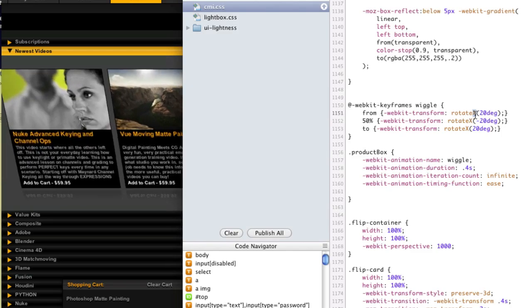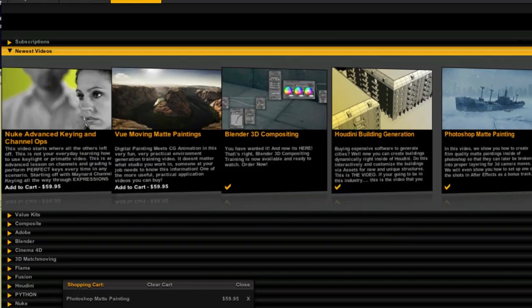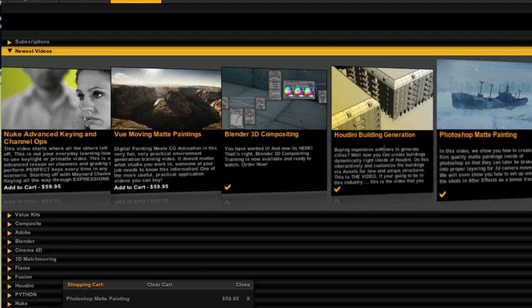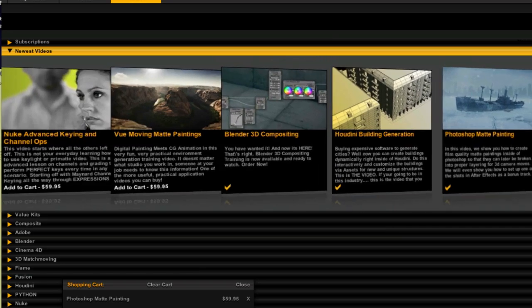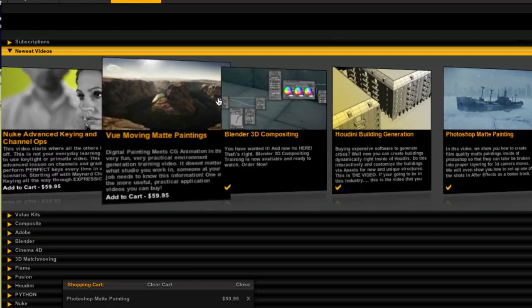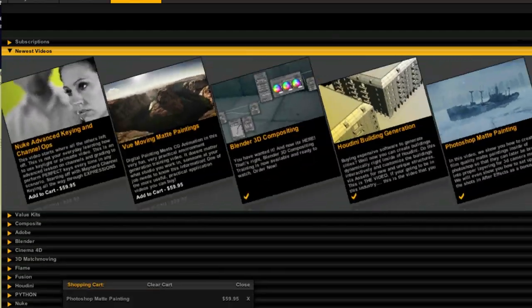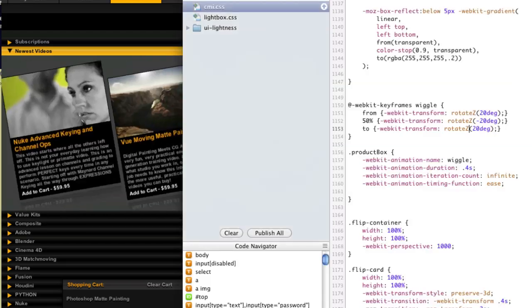So that's rotate x. So rotate y is going to rotate around the vertical middle, which is also wrong. So that's doing that, which has its own effect in its own right, mind, which is still kind of funny, but still not the right effect. So the last one will be rotate Z, which is the right effect, because it will rotate around the Z axis, which is the diagonal axis. Okay, so now they're going absolutely crazy, although this is closer to the effect.